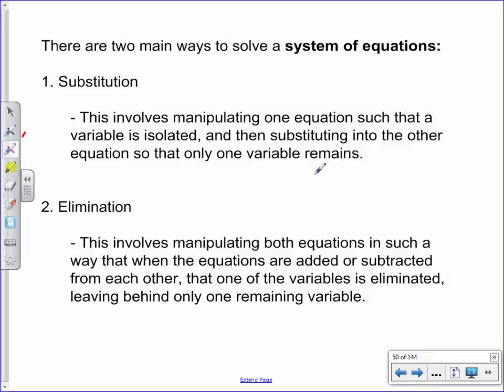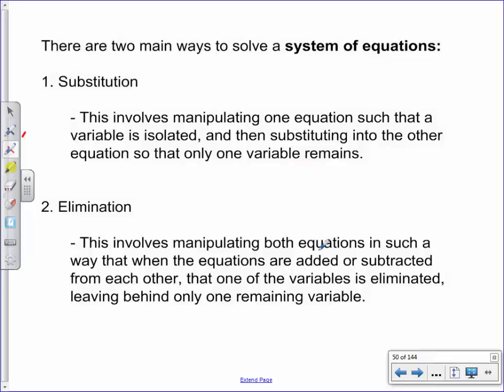Shelby? So then we would just have to solve, like, do we just pick one to do, or is there some that we have to do substitution, some that we have to do elimination? You should be able to solve using either way, but depending on the equations you're given, sometimes elimination is a better choice. I default to substitution if I'm able to, but I do elimination if I recognize that substitution is not going to be useful.